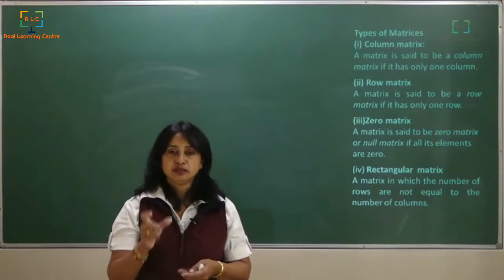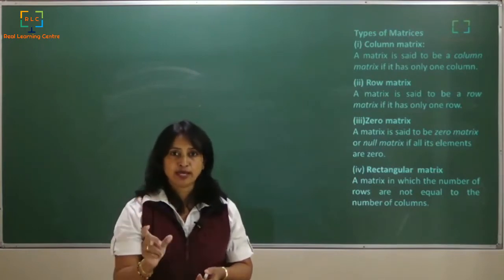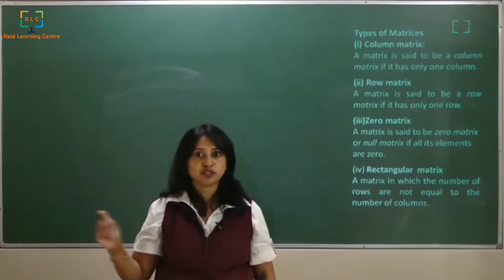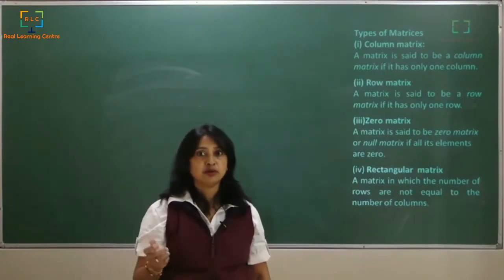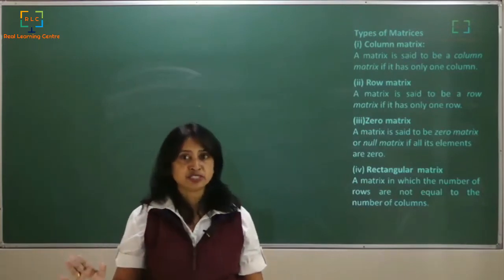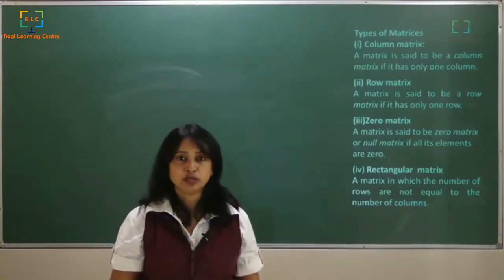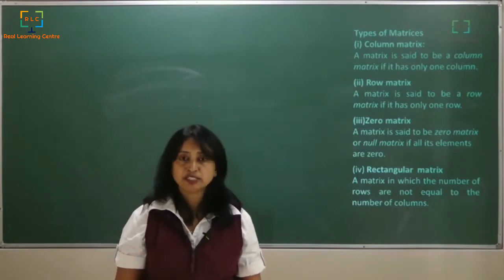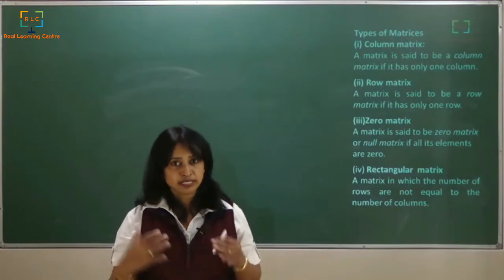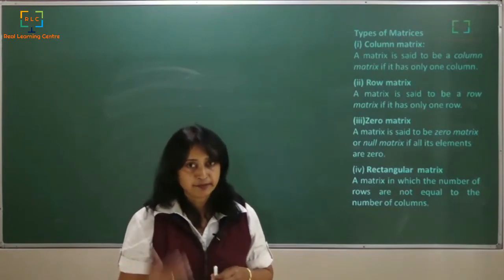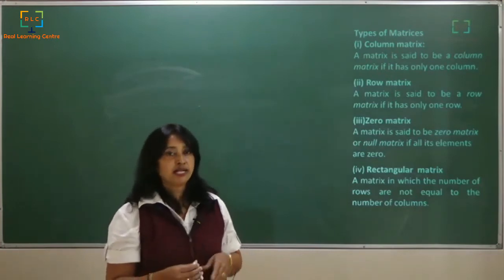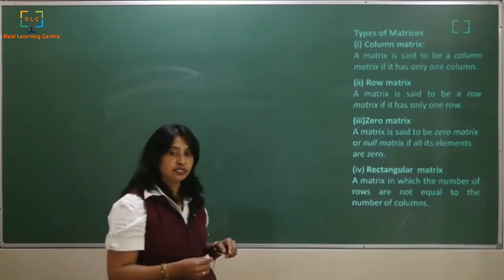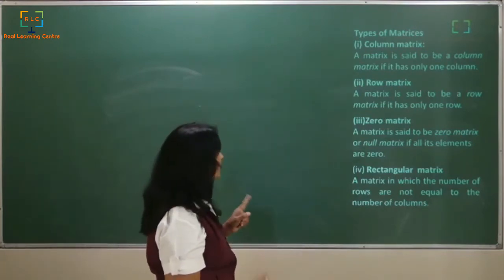suppose you have not taken the word square. A matrix definition should have that word square, then only we are supposed to give you 1 mark. If you have not written square but the entire definition is there other than that word, then you will not get your 1 mark. So the definition should be very appropriate, and to be on the safer side, it's always better you understand, but please write the same definition that you have in your NCERT text. These are all the definitions which we have taken from the textbook itself, so that it will be accurate.